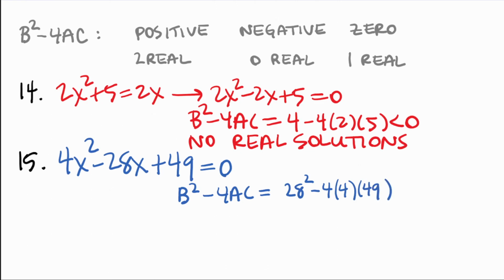Alright, so the question is, what's bigger, 28 squared or 16 times 49? Oh, they could be the same. Okay, how would I figure this out? I don't know 28 times 28. Alright, I'm going to get into some arithmetic analysis here. That's 7 times 4, right? So I've got 7 times 4 times 7 times 4. Oh, yeah, so I can do this. This is 28 squared minus 4 times 4 times 7 times 7. Oh, look at that. Those are going to be the same number, right? 2 4s, 2 7s, no matter what order we multiply stuff in. So this is going to come back 0. Satisfied with that. And so there's one real solution.